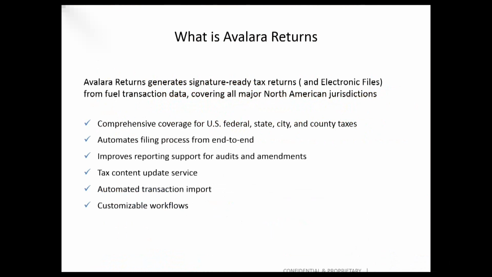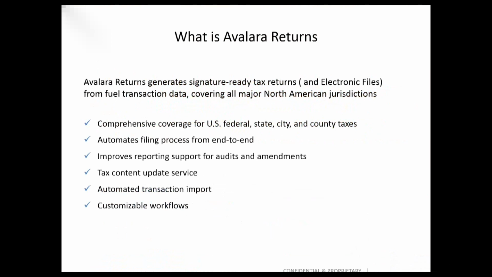So when you think about the filing process that you have to go through, the back office application can oftentimes get you part of the way to the data that you need in order to file your taxes. We fill that void, taking the data and moving it all the way through that chain to providing those true signature-ready returns that are in compliance with the legal fiscal requirements of the taxing authorities. Through using this tool, it does support audit activities and amendments.